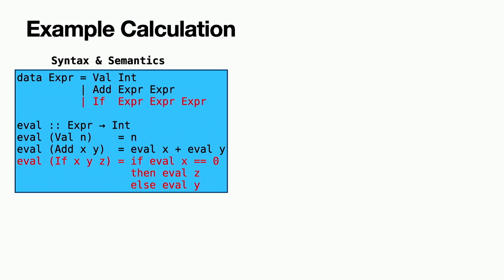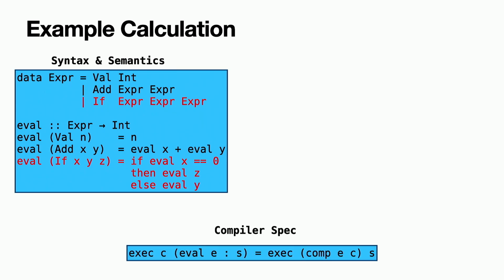And so let me show you a more concrete example. And to make it a bit more interesting, let me add conditionals, if-then-else expressions, here. So we also extend the semantics, of course, and then we give the compiler specification. That's the actual specification we would give. This is for a stack machine, so we actually put something here: the result of evaluating E on top of the stack. That's what you expect.